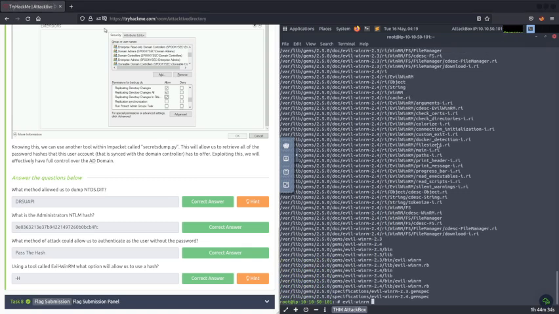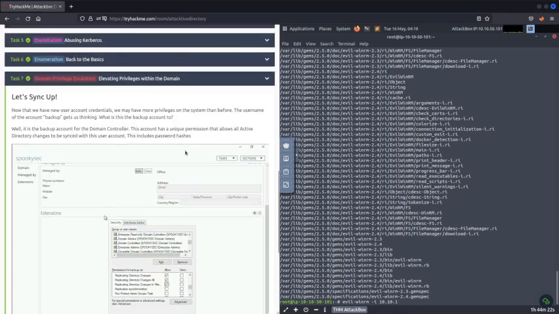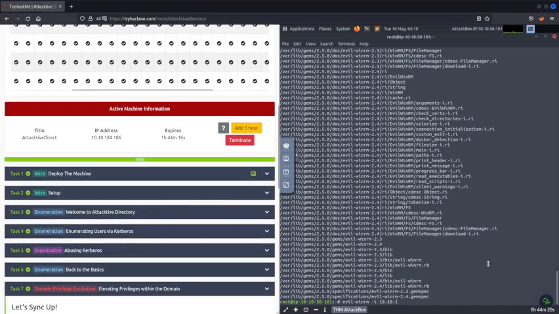So now we can specify the IP address, that's -i for 10.10.184.186. Yes, I always forget the IP. That's our IP address.